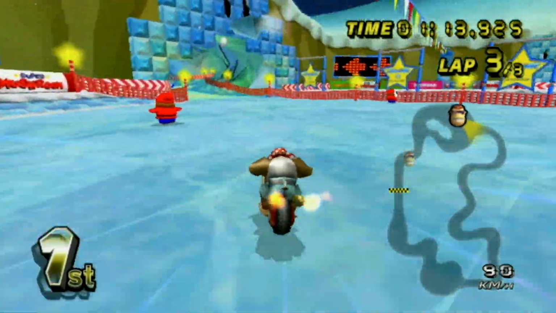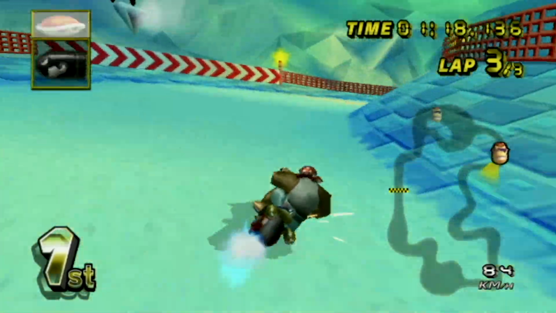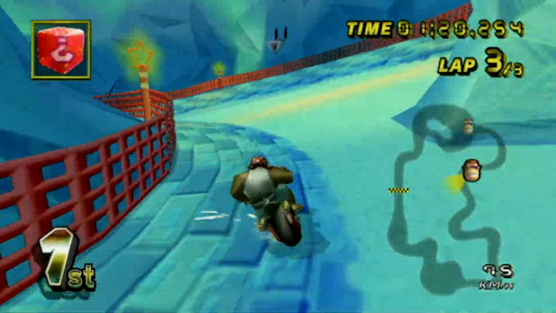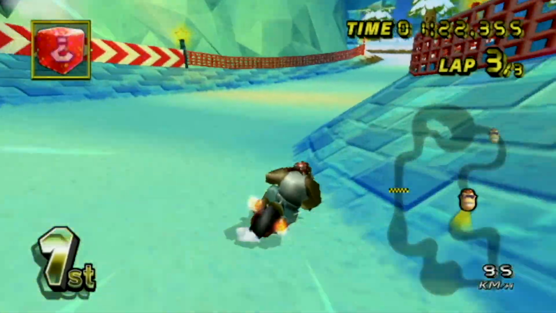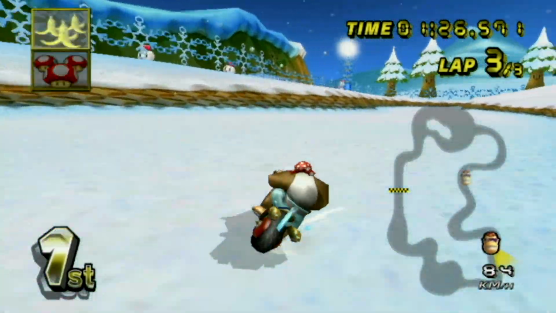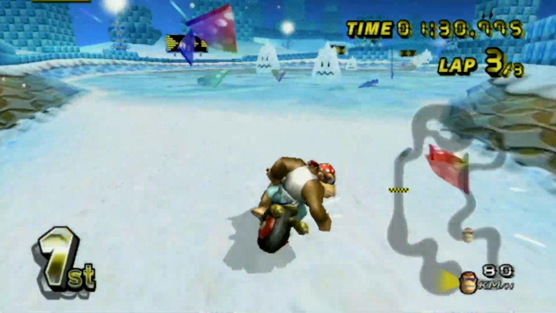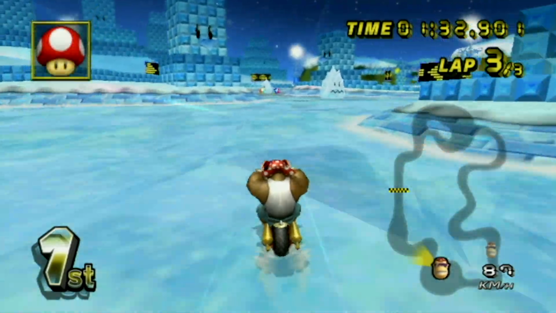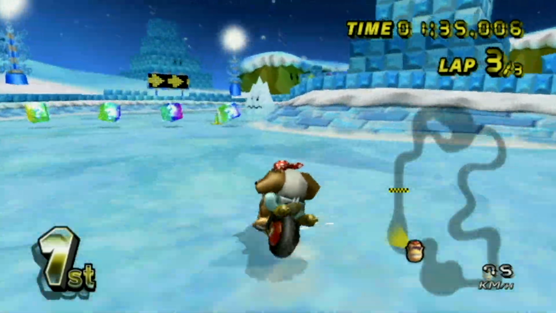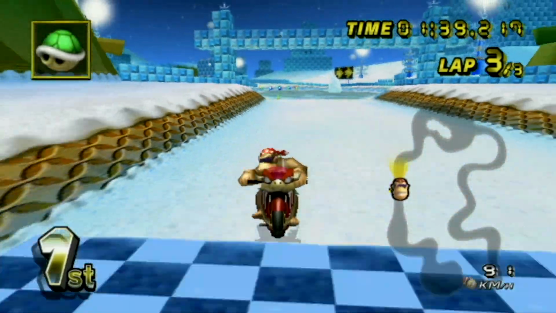Oh, you like that? We dodged. We dodged because we had a mushroom in first. Oh, that's great. That is actually great. Oh, but now we got a fake item box, and we gotta find a way to avoid that. And we're just gonna take this one home with another fake item box. Okay. Interesting. And then we're just gonna take it inside and call it a day.